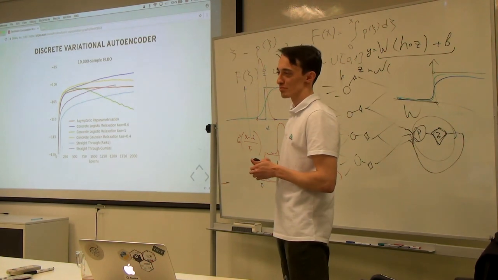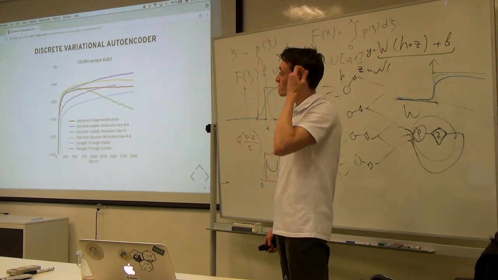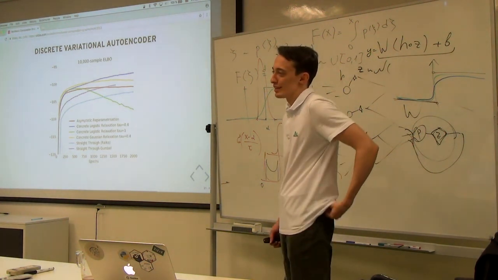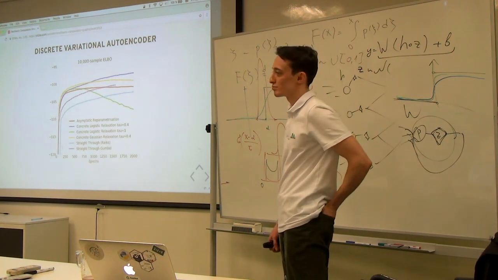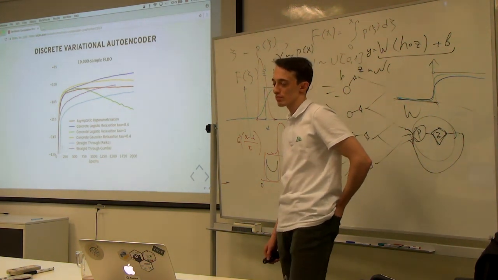Yes, but it's not clear whether we'll be able to optimize it at such low temperature. I think that's reasonably high. 0.004? Who knows? So anyway, that's not evident. That should be checked.